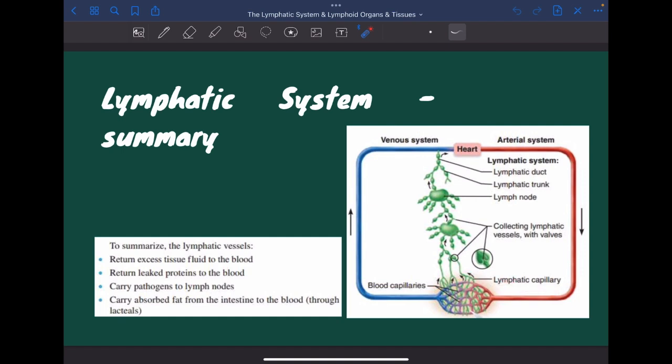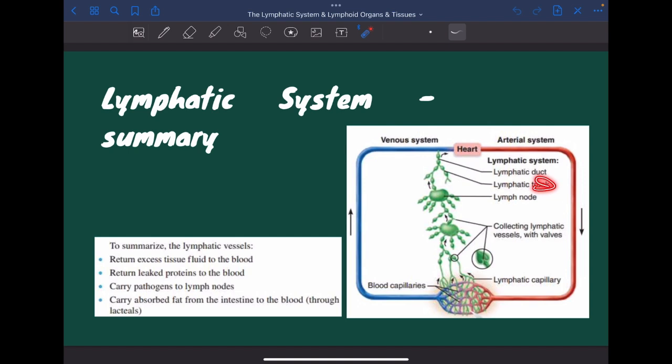The lymphatic capillaries, because of their valves and their collagen filaments, will pry the mini valves open, allowing the fluid to sit inside the capillaries. Then the capillaries will continue as vessels, which we said are very similar to veins. They have the same layers, but they anastomose more and have thinner walls. The superficial ones will run along with the superficial veins, but the deeper ones run with the deep arteries.